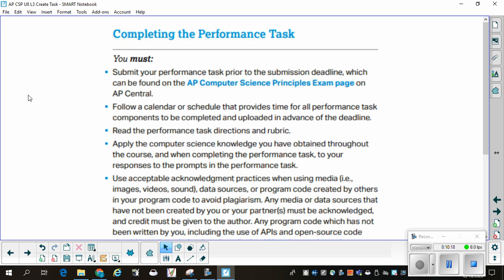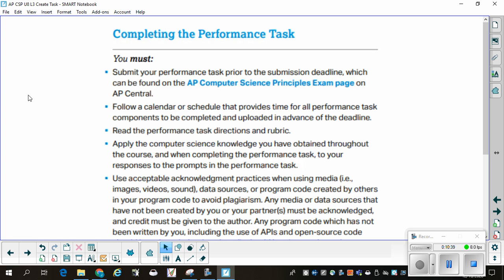Follow a calendar or schedule that provides time for all performance task components to be completed and uploaded in advance of the deadline. Read the performance task directions and rubric. Apply the computer science knowledge you have obtained throughout the course, when completing the performance task, to your responses to the prompts in the performance task.